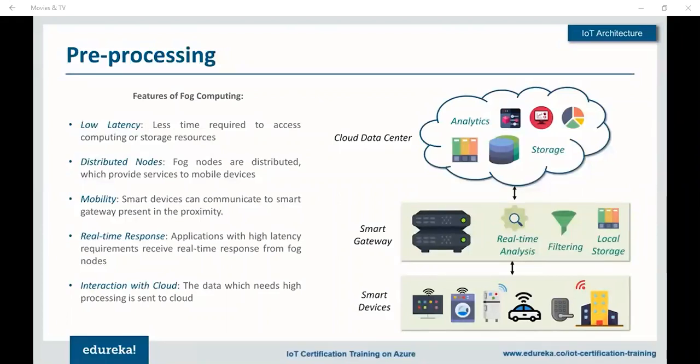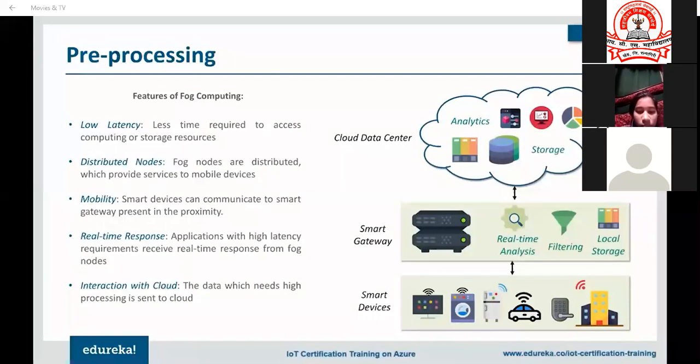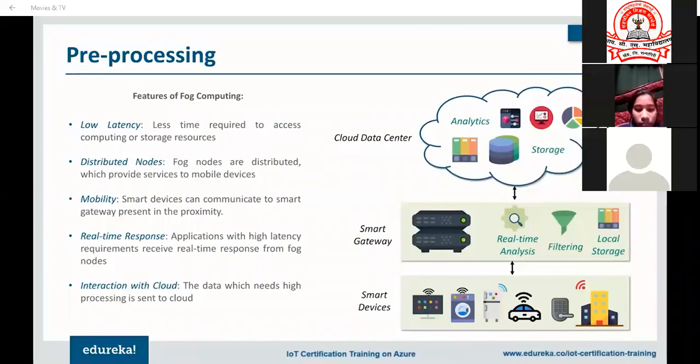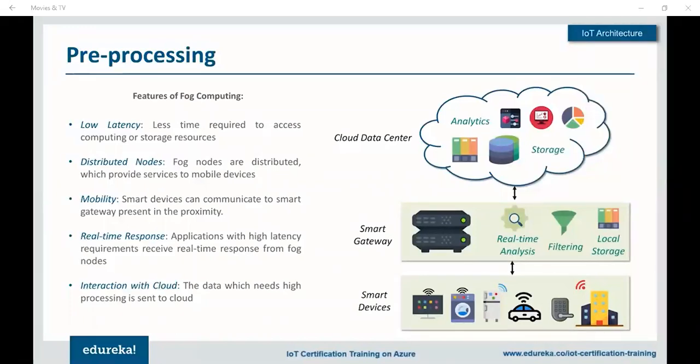Now, I can also use distributed nodes, wherein the processing does not have to be on one single node. When I'm using distributed nodes, I can also distribute the work that is needed. When I'm in a mobile environment as well, these smart systems can communicate with the gateways present in their closest proximity. It does not have to connect to just one single gateway. If I'm setting up gateways across multiple points in my city, then it makes it quite faster and more efficient.